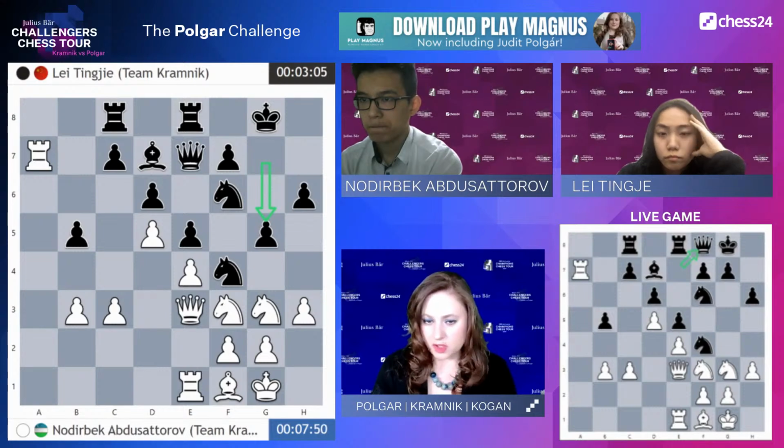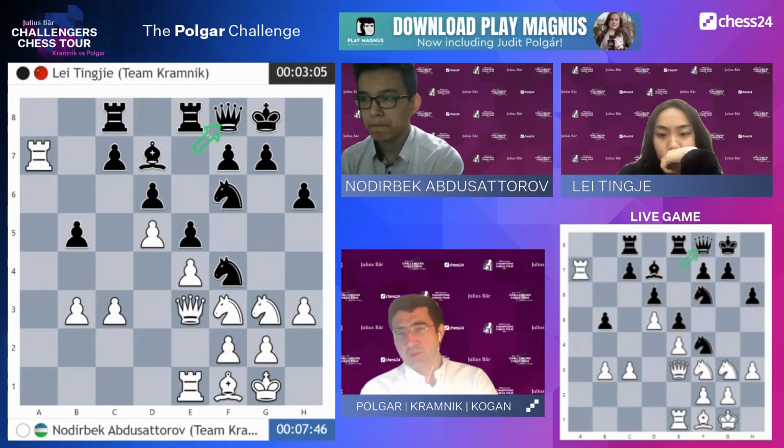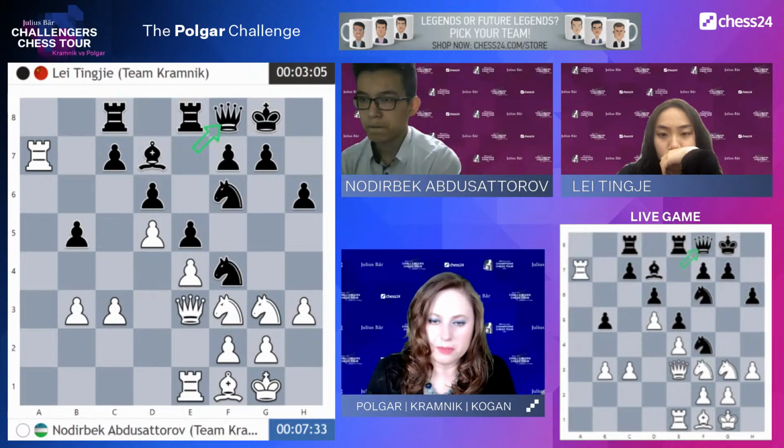Well, g4 sometime, but she played queen f8. That makes a lot of sense because she wants c6. Not that it solves all problems, but at least... Actually, it's not so bad for black because the knight on f4 is pretty tough.